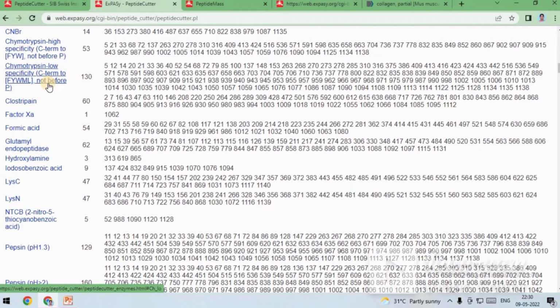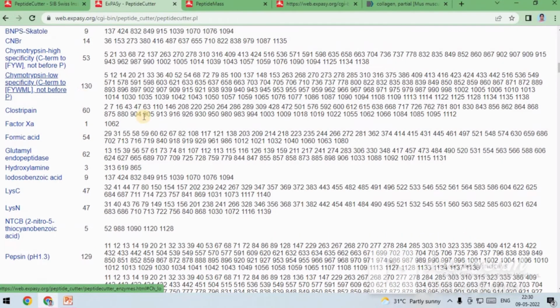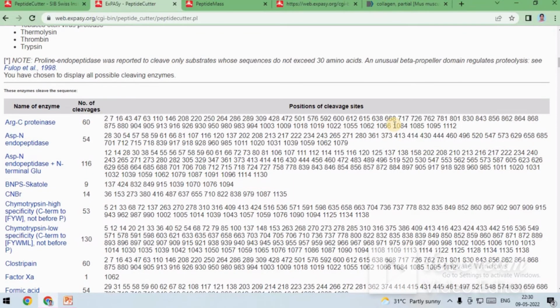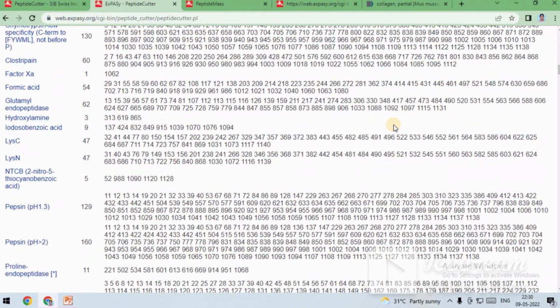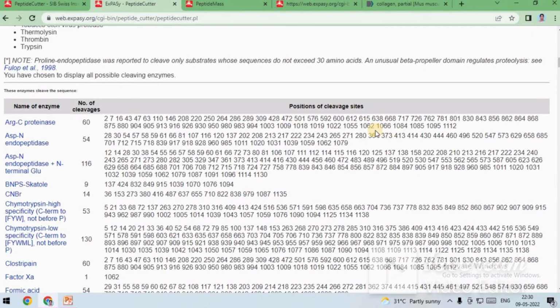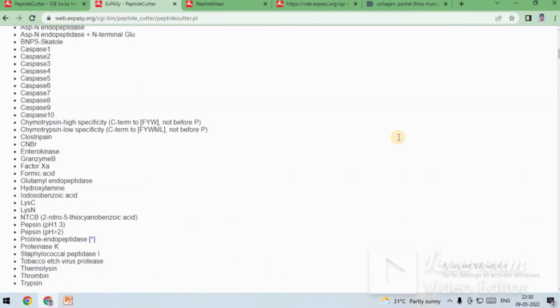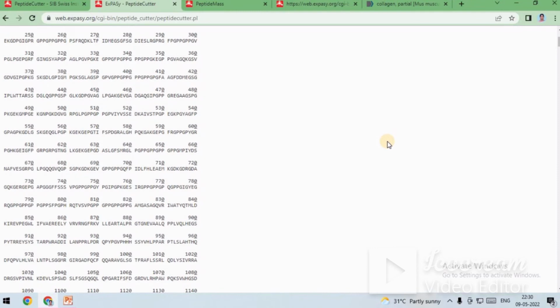It gives the different types of cleavages. So these are the different positions where the cleavages will occur. Here we cannot find out the mass. We can only see the number of cleavages and where they will occur at the position. That is only seen in Peptide Cutter. If we have to find out the peptide mass, we can only use Peptide Mass.